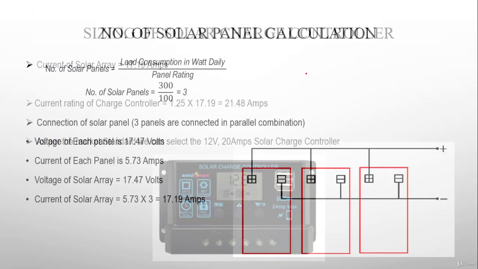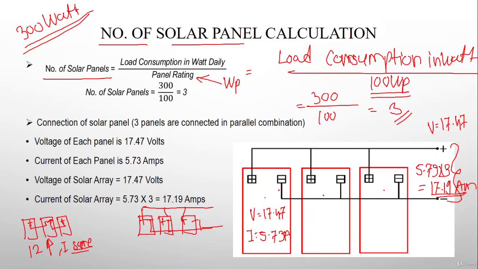That is why, in this diagram, the three panels are connected in a series-parallel combination. We are keeping the voltage the same because we are selecting the charge controller in the range of 12 volt. Near about 12 volt, this voltage can be accepted by the solar charge controller, because though we have selected the rated voltage of 12 volt, every solar charge controller will have a maximum tap up to 20 volt or 25 volt. The 12 volt rated charge controller can accept that voltage from the solar panels.